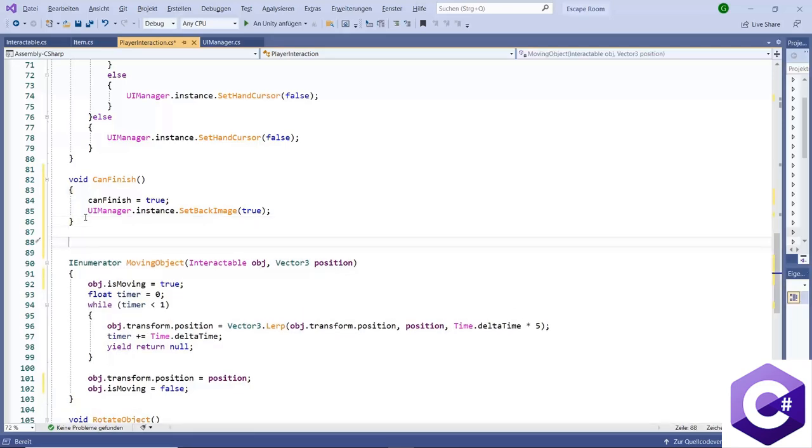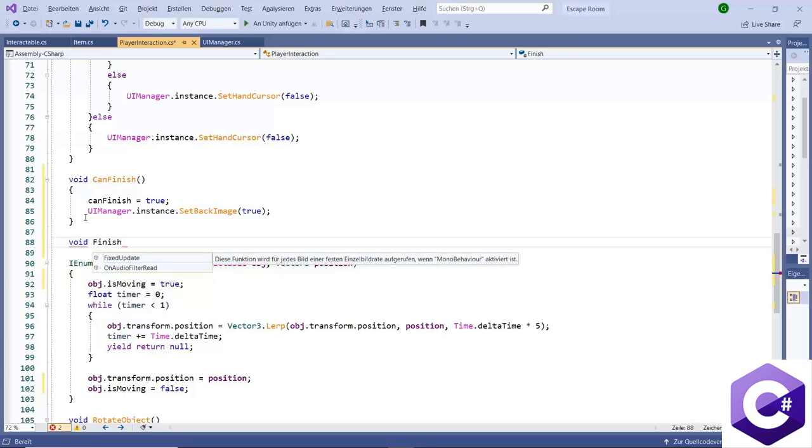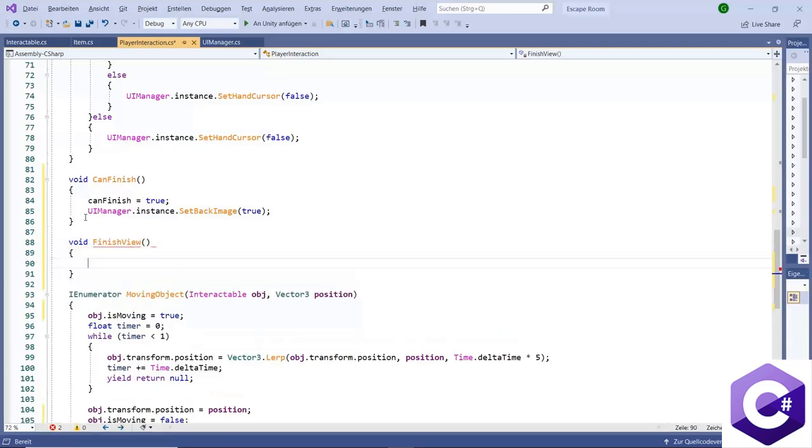Here I'm going to name it void FinishView. So canFinish is equal to false.